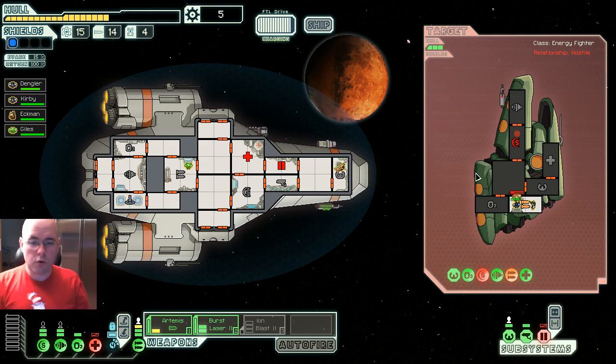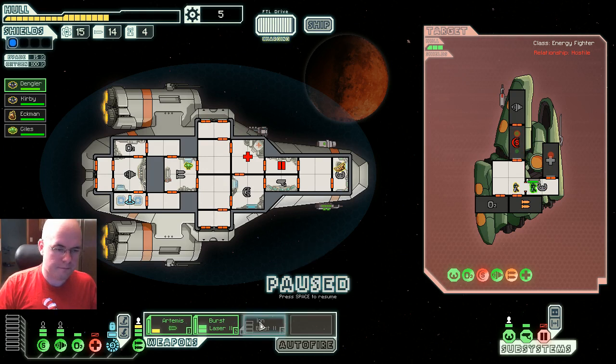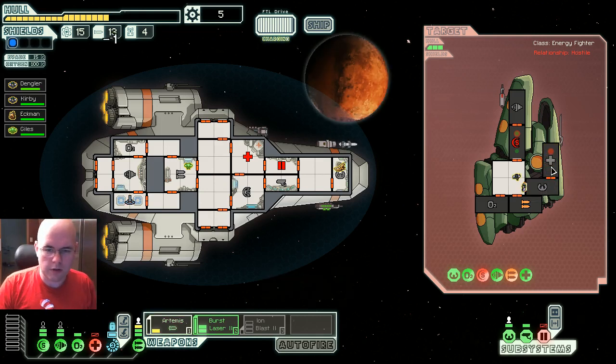So now I've just boarded their ship. Typically boarding gives me better results than, say, just trying to destroy their ship. I usually get better rewards, that type of thing.